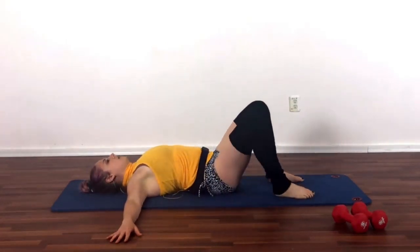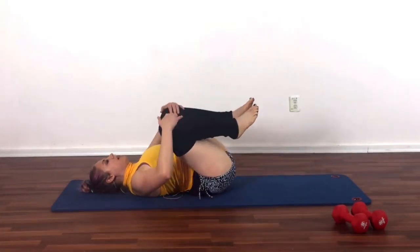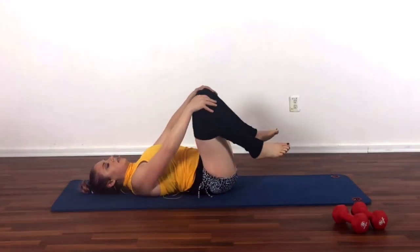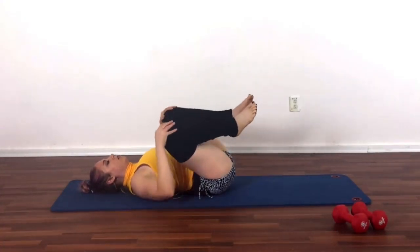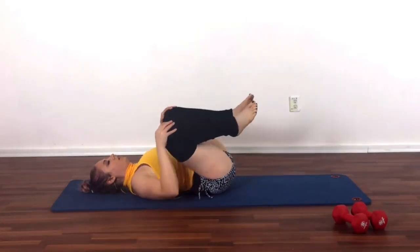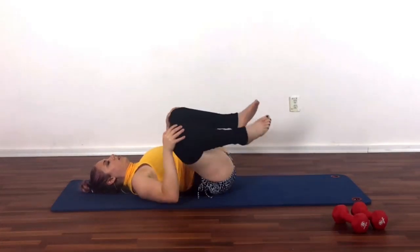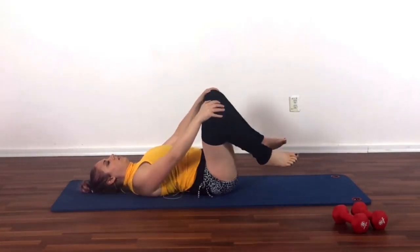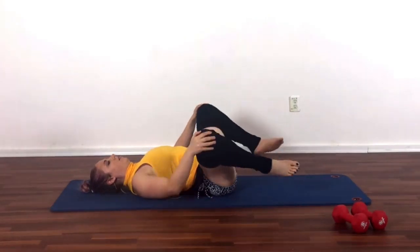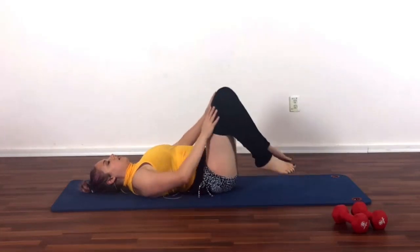All right, come center, hug your knees into your chest, maybe rock side to side. And then just start to circle your knees around, kind of casual. And then let's reverse. Good, bring it in. Let your feet come down.